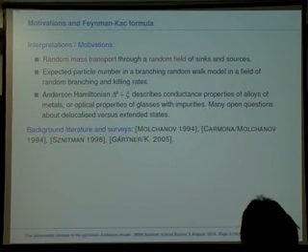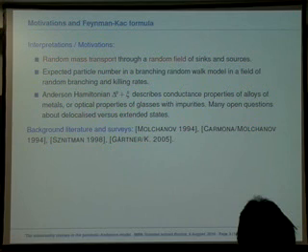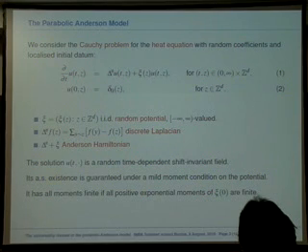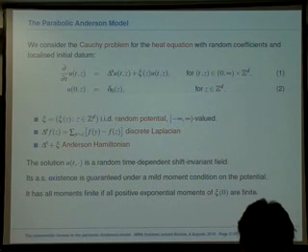Where does this model come from? So first of all, it's a model for random mass transport through a random field of sinks and sources. What are sinks and what are sources? I'm going back to this formula here. You can see it as a model for a particle: at time 0 you have one particle at the origin and nowhere any other particle. And then the particle starts running and carries a certain mass, which is initially 1.